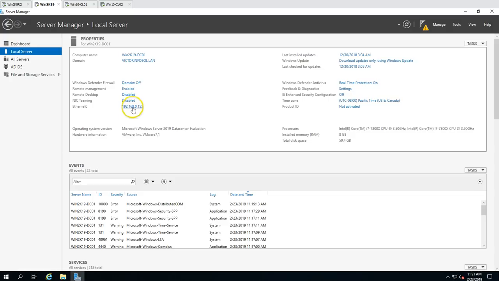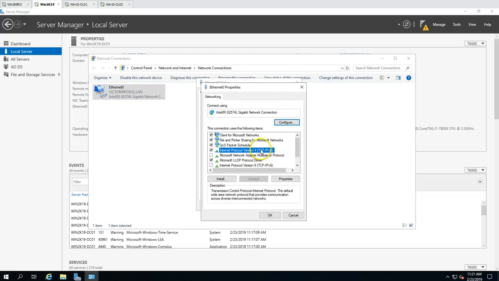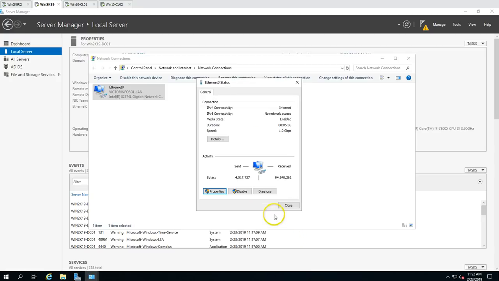What I'm going to do here is make some changes in the DNS. I'm going to put the DNS to point to this machine itself, because this is also going to be a domain controller. Click OK.